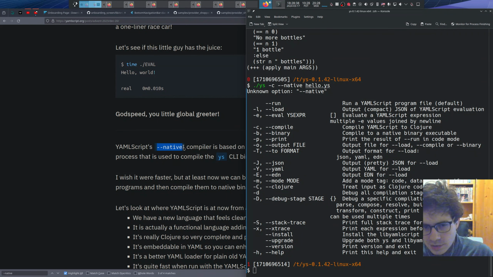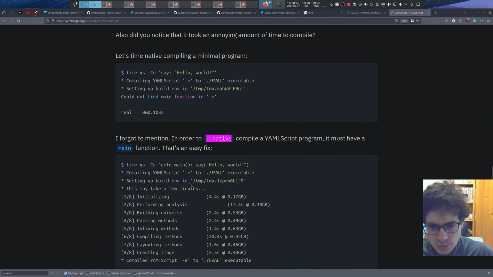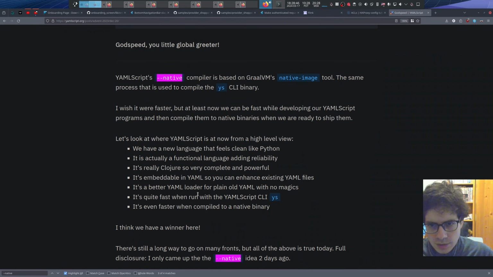How do we use this? So native is an argument of which tool? GraalVM. Is GraalVM the Clojure virtual machine?